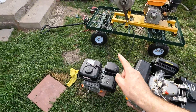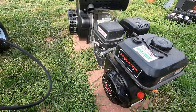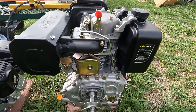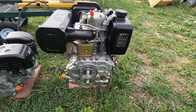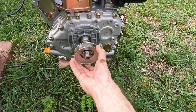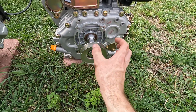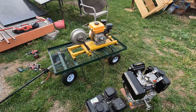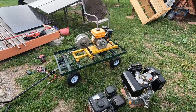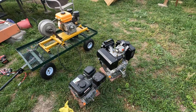I also have two other engines I want to test. We have a Harbor Freight Predator 212 - just your standard gasoline engine from Harbor Freight - and I also have the big diesel, which we did an unboxing of in a previous video. I went out and bought a one-inch shaft pulley - it's a 3.5 inch - I just want to test basic fuel economy of these three engines. I don't know if I'm going to do them all in this video, but we'll hot swap the engines. I might have to drill some different holes to get the big one to fit.